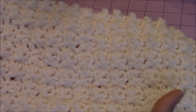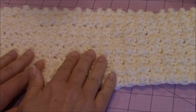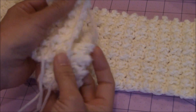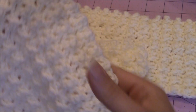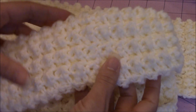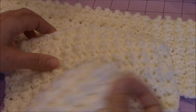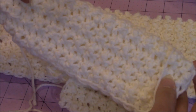This stitch is called the cobblestone stitch, and I'm going to be showing you how to crochet this stitch. I've already made the front panel, so I'm going to measure that for you so you can see the size of my front panel. I've also made the two front panels, and I've made the sleeve. And I've already taken one of the sleeves and sewed it together. So I'll show you how to sew the sleeve together once I've measured it for you.